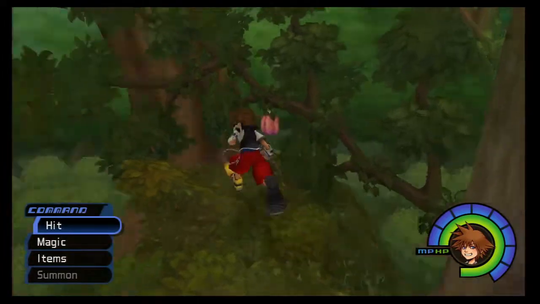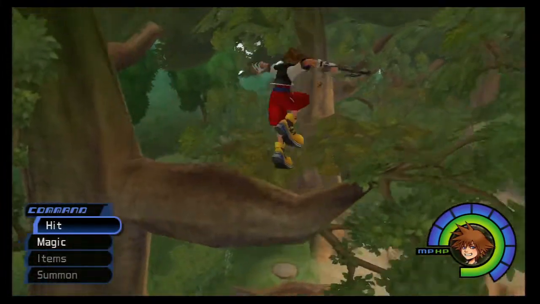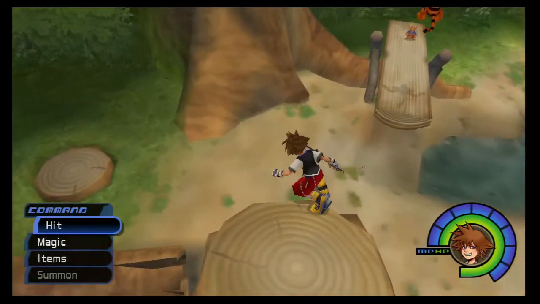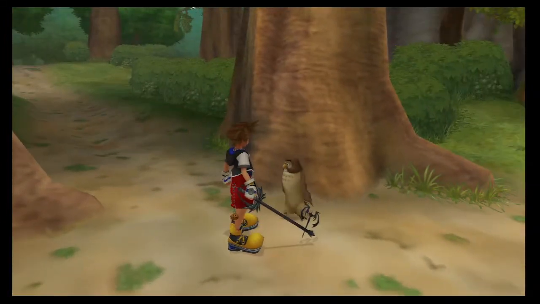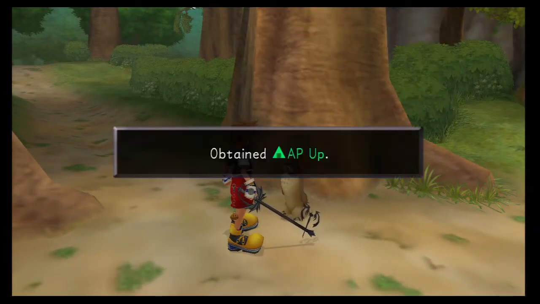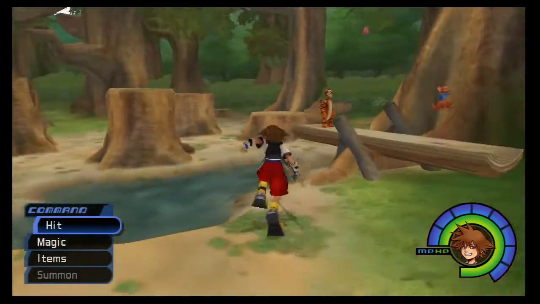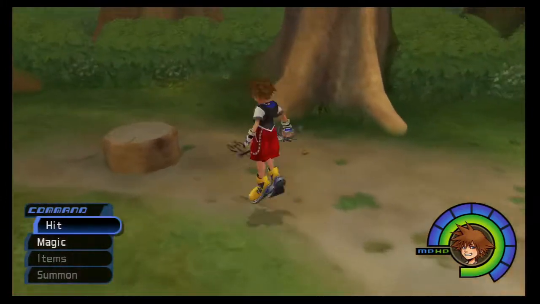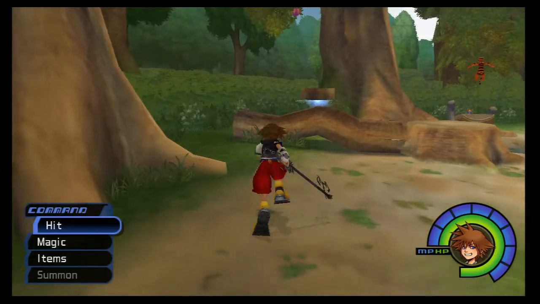Alright, see it over there. There we go. I think that's the last one, I think. No, that one right there. We gotta get to that one. Okay. And another AP up. That's a lot of those. But you know what? I'll take them. Let me try this stump again here. Ah, okay. That's what it is.